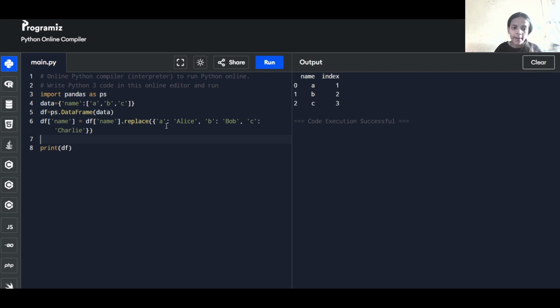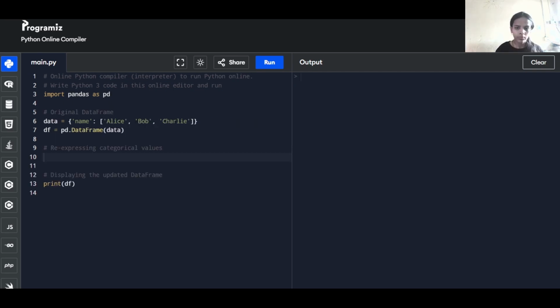We will replace A with Alice, B with Bob, and C with Charlie. Now run this program. Here we get Alice instead of A, Bob instead of B, Charlie instead of C. So this is the way how we change misleading field values using Python.